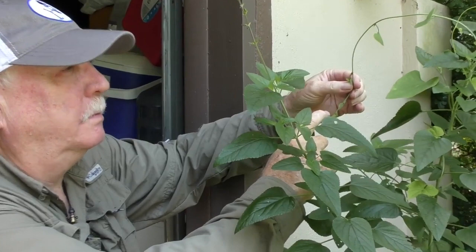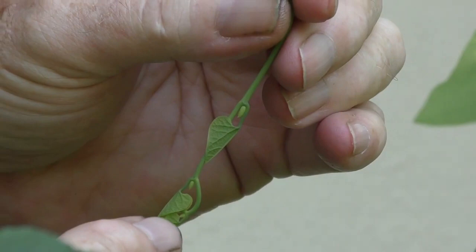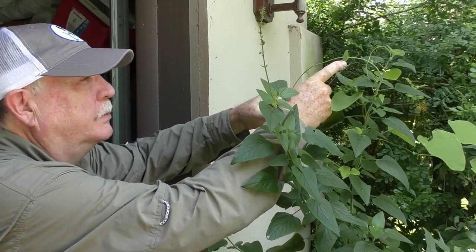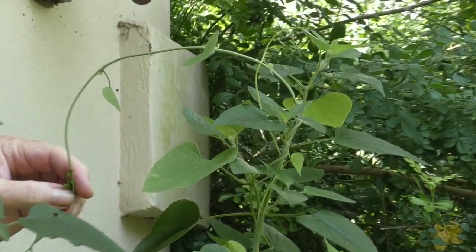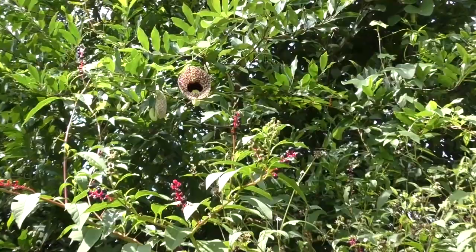It has a beautiful calico flower to it, which is in the kind of purplish to beige colors. Anyways, the caterpillars will get on this little leaf right here, and then they'll start eating it as a group, and they'll slowly work their way down to where the leaves get larger. And then once the leaves get larger, they'll have gone through several instars. By then, they won't be as vulnerable to predators. From that point, they'll probably go into singletons, and they'll be feeding by themselves till eventually they get to go into pupa. The caterpillar generally walks away from its host plant and will lay somewhere else to emerge later on.